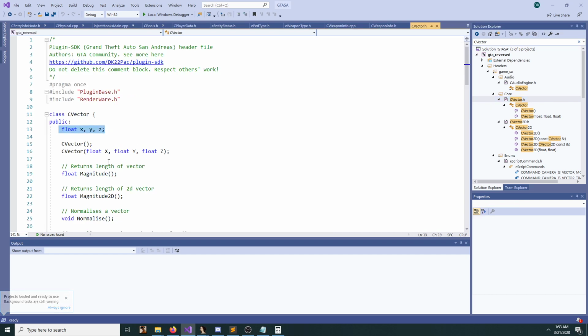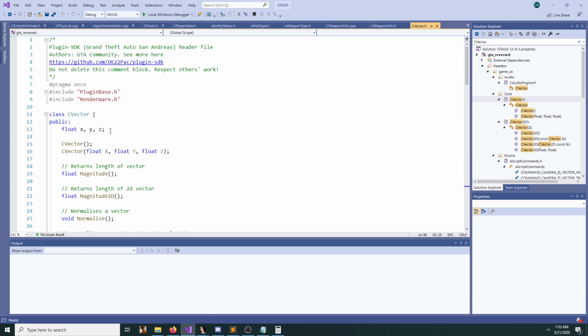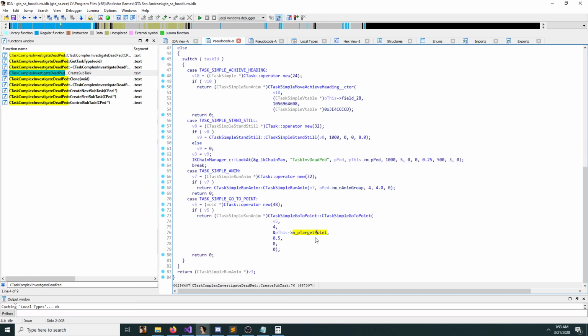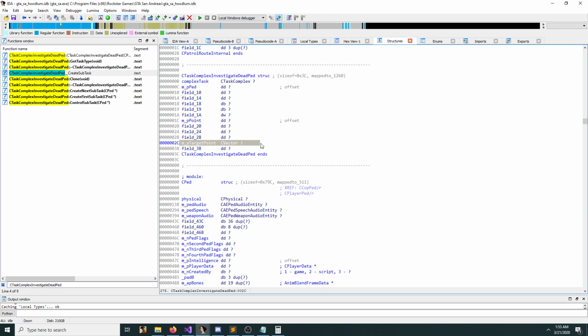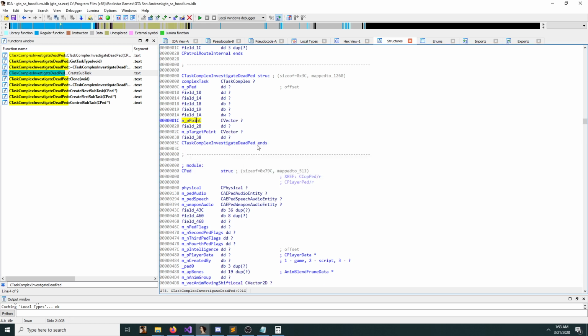So the size of C vector is 12 bytes, and I hope that explains it. So we have this, and this is also meant to take, much better now, much better.